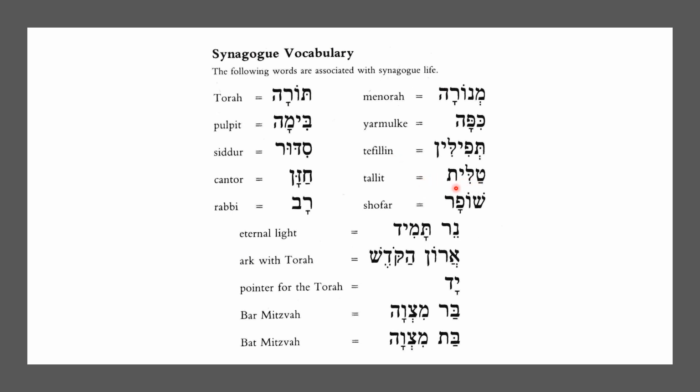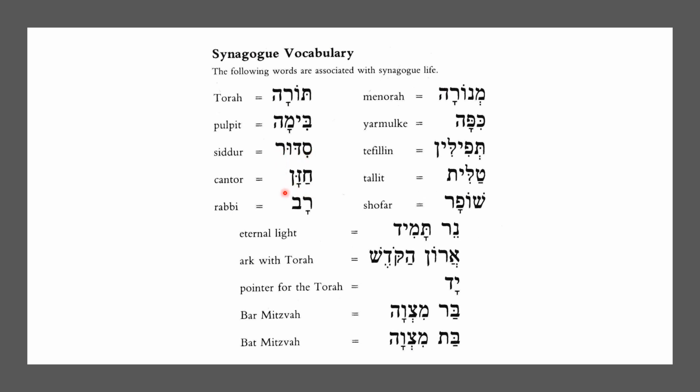Talit, which is the prayer shawl. Shofar, which I'm sure you know what that means. Torah. Bima, which is the pulpit that you set the Torah scroll on. Siddur, which is the prayer book, means like Seder for Passover. It means an order of events or prayers. Siddur.